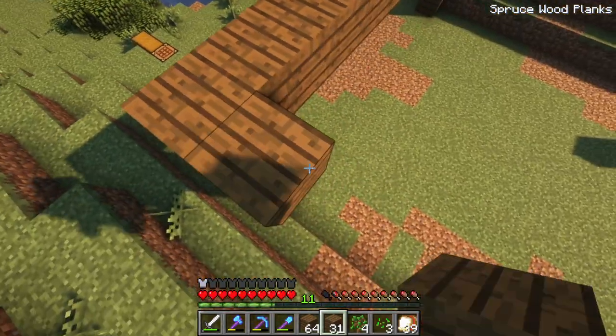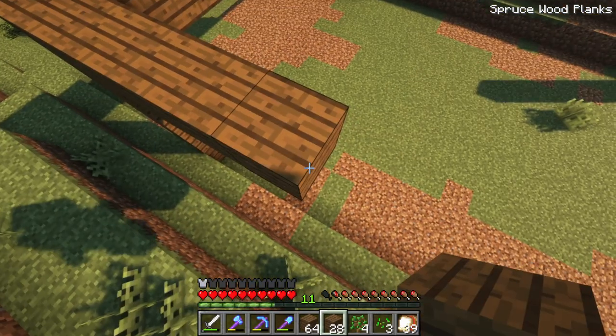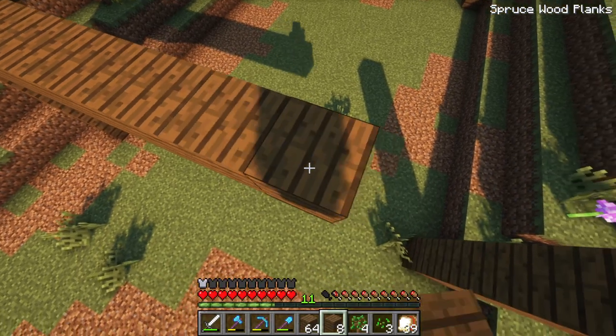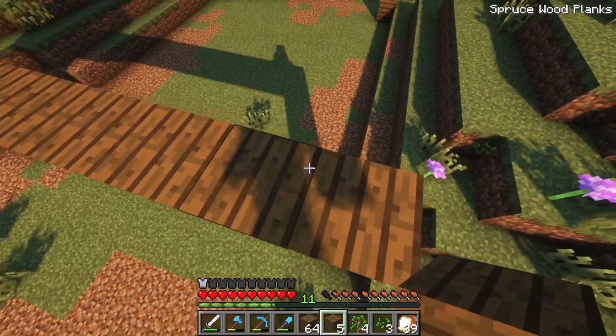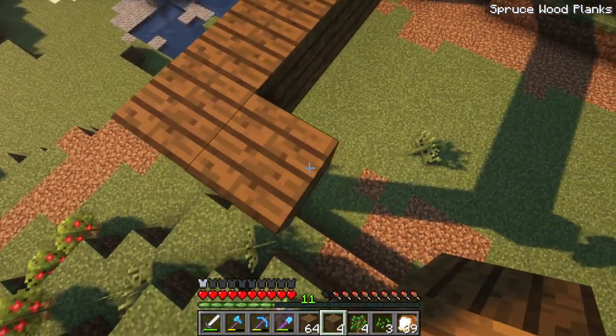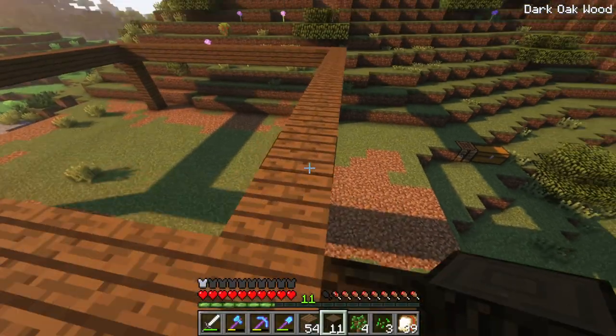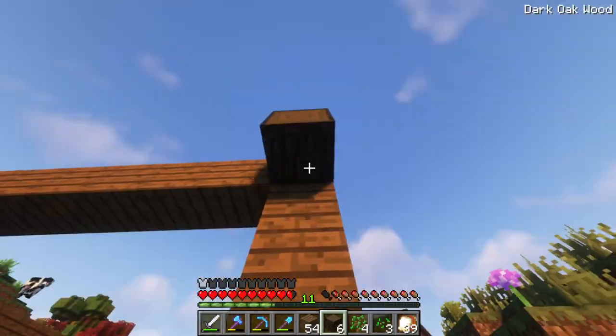Most of the building will be glass, but I am going to do a wooden frame. And I'm going to try to cover a lot of the glass with foliage and leaves so that it almost seems like it's naturally outside rather than just being glass walls. I am going to grab some of this dark oak and just add a little bit of detail to each corner, like so.